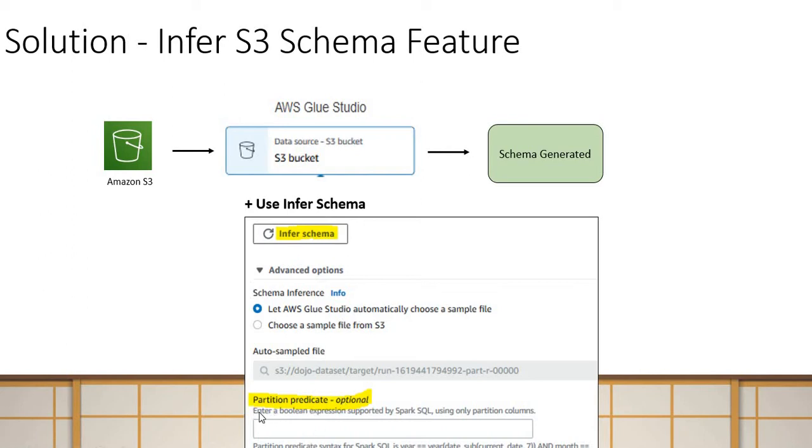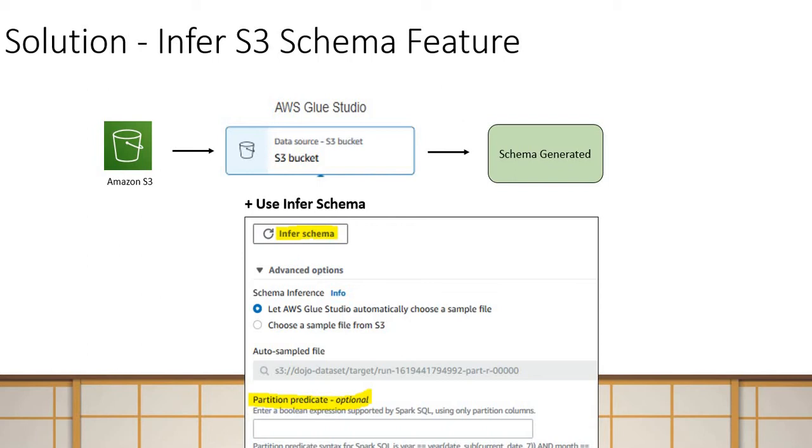There are a few more configurations you can do. You can configure here your partition predicate to tell your partition columns here. You can also ask your Glue Studio to automatically choose one of the sample files or one of the data files from the source, or you can tell a particular file to be used for schema generation. All those configurations are there.